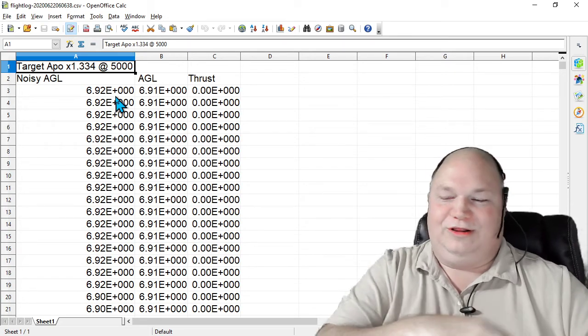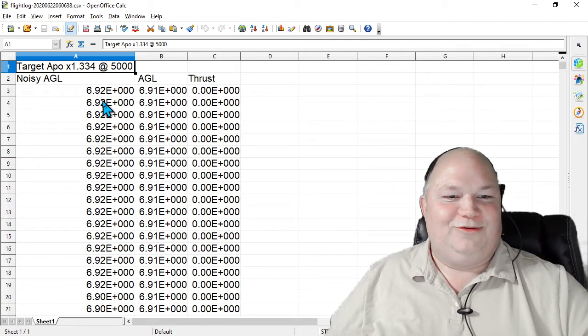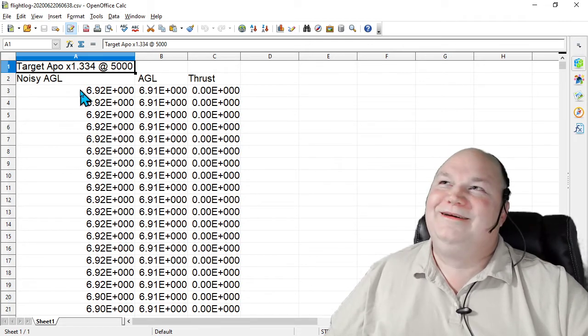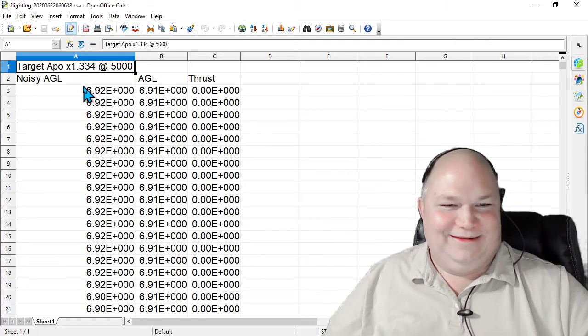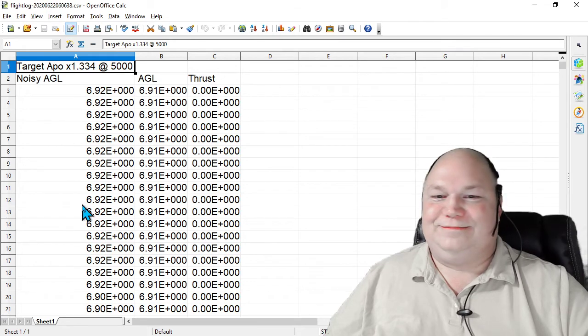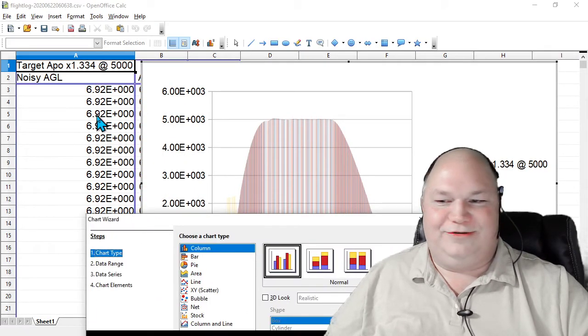But let's go ahead and take a look at the data again, see how our elephant looks now. I think he's going to have very ruffled feathers, our elephant, or what would be. He's going to have his hackles up. I think that's what he's going to look like. Let's see here. Insert the chart, and the chart wizard takes over.